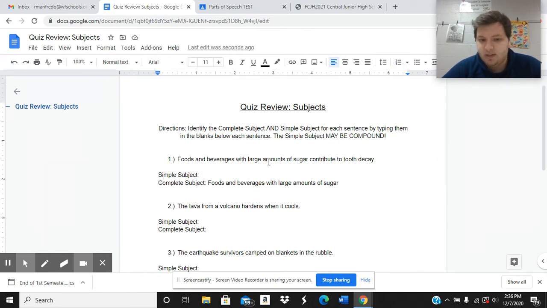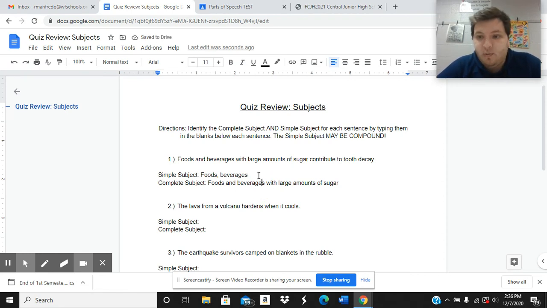With large amounts is another prepositional phrase, so we can go ahead and throw that out. That's not part of our simple subject either. Now we need to ask ourselves, are foods and beverages contributing to tooth decay? And if you answered yes, which you should have, you can go ahead and type foods, comma, beverages, spell beverages into this blank right here.